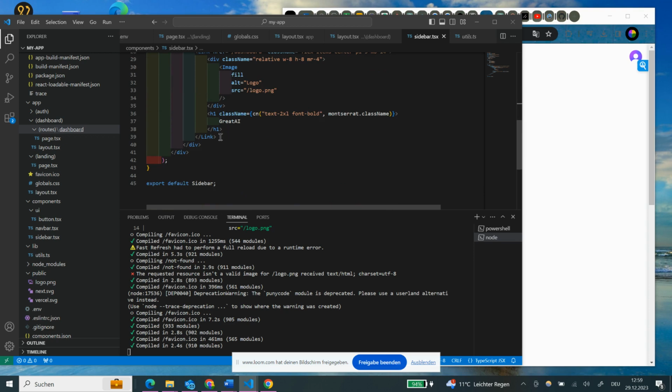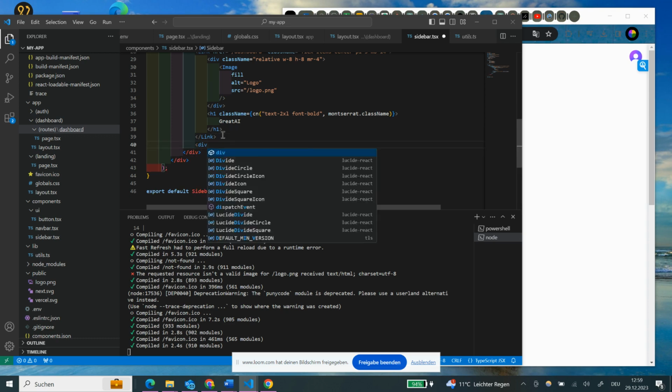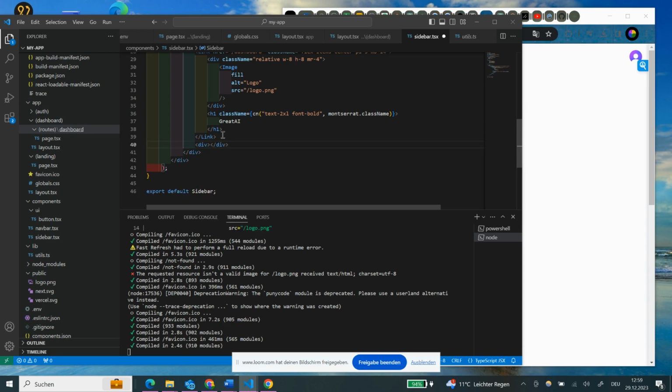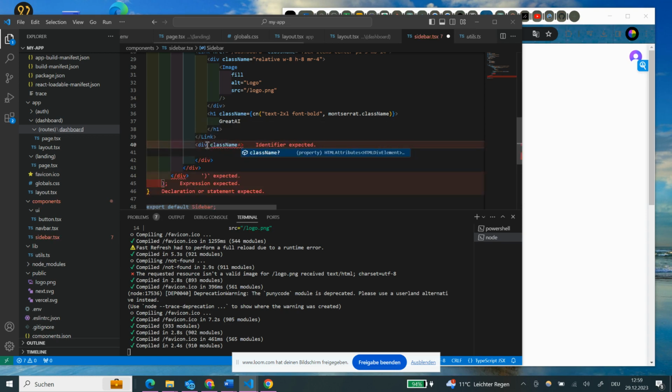All right, so outside of this link component, we need to go down here with a link. Right here, create a new div with a class name of space-y-1.